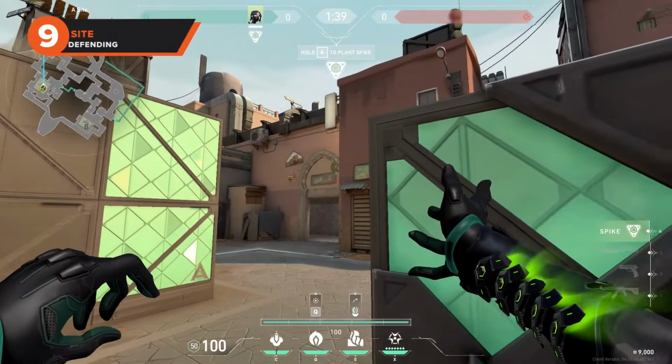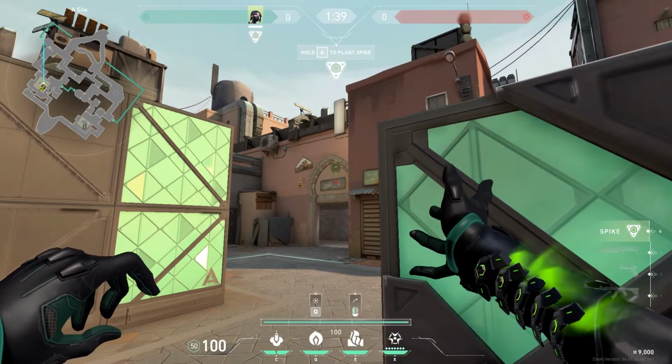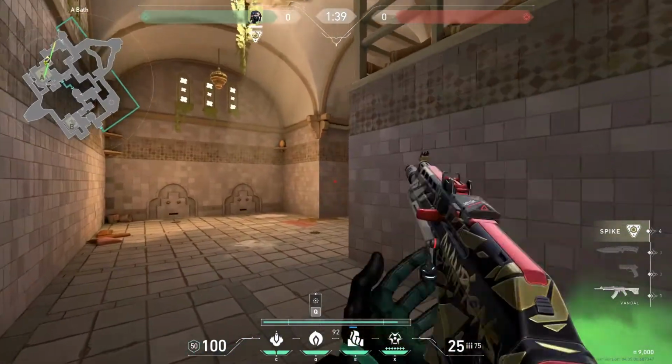You want to stand by the boxes near A lamps and fire your Toxic Screen above the doorway into A bathrooms, as you can see in the video. This also gives you ultimate orb control, and the enemies will have to spend some utility in order to retake A bathrooms from you.